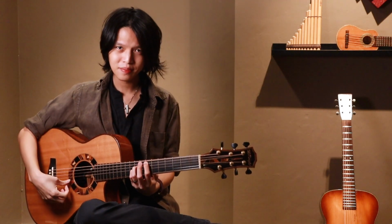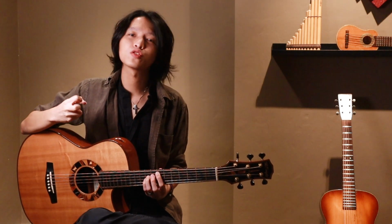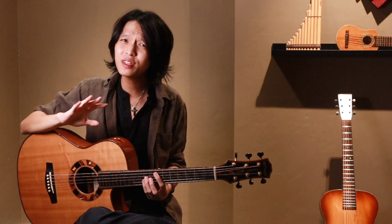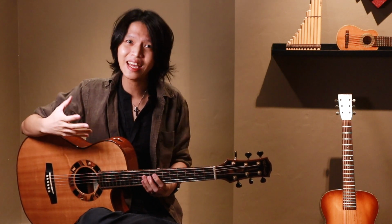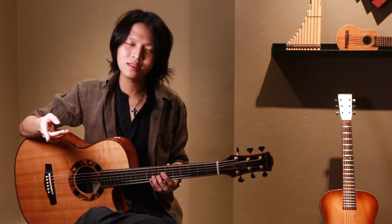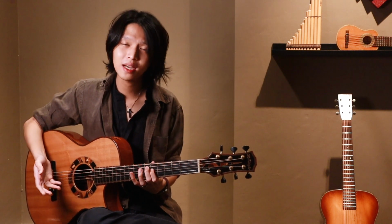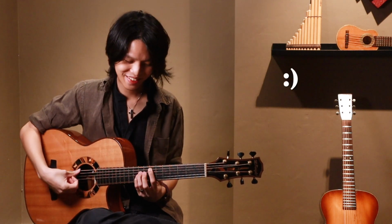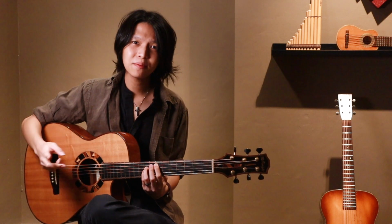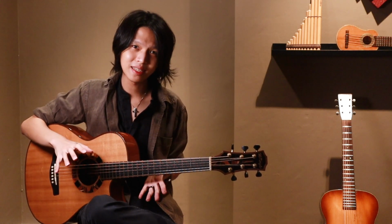But basically, once you have the grasp of solfège and you can figure out melodies, even if you don't have solfège, if you are talented or gifted and you can listen to a melody and play it back out, then good for you. Then the second part will be fitting in the harmony that accompanies the melody.